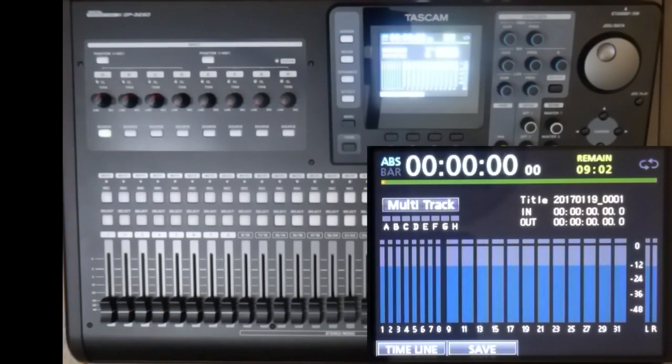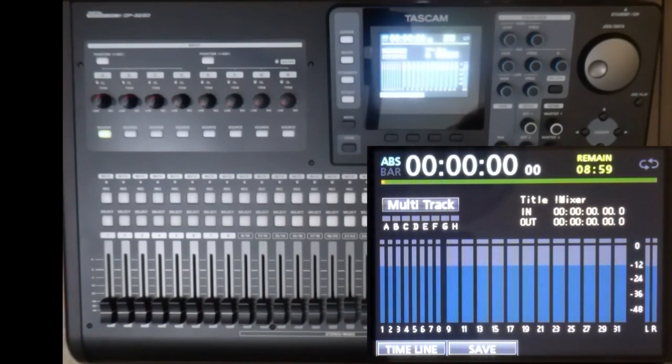Last time we configured the machine as a basic 8-track mixer, and the video was getting too long, so I'll just clear up some loose ends here and then start another video for adding effects. Now, to simplify making this video, I'm cheating by using a recording I made earlier with a different multi-track recorder, but you can pretend it's live.